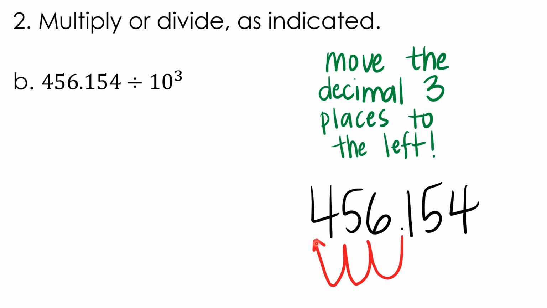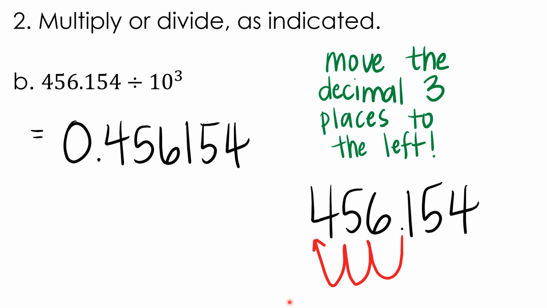So the decimal point is going to go before the 4. All right, so there we go. You can see I put a 0 in front of the decimal point. It's not necessary. If you don't put the 0, your answer is not wrong. But in certain fields and maybe for kids, it is important to have the 0 first, because that's going to indicate that this is a number that's less than 1. So you don't have to put the 0 in the front, but it's a good practice too.